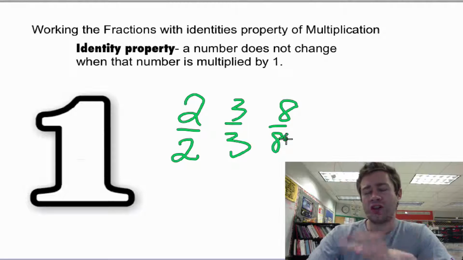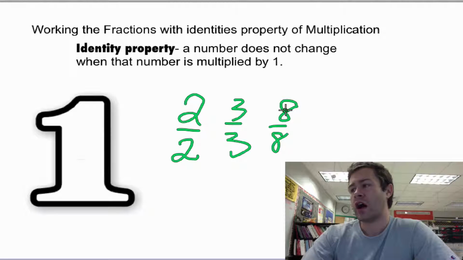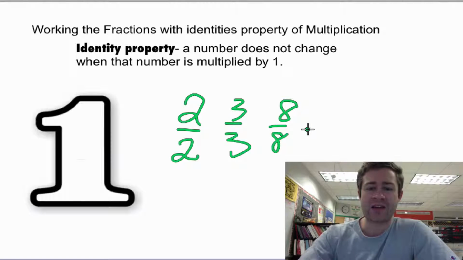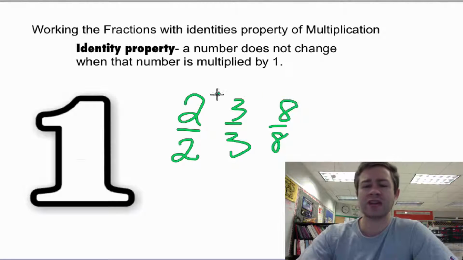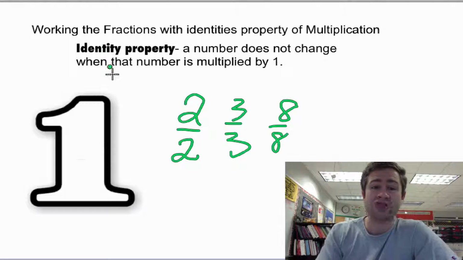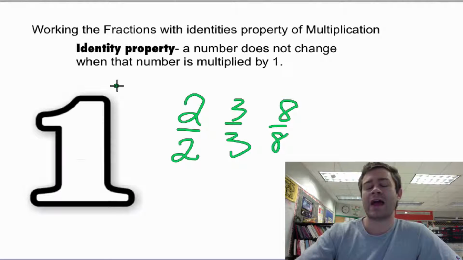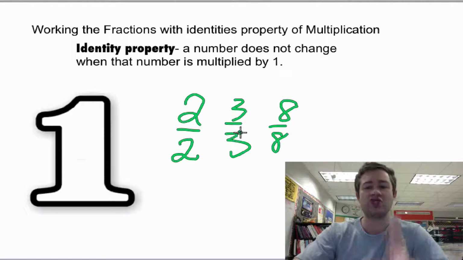These are all 1 because if I have a denominator of 8, that means I have 8 parts, and 8 parts were shaded or used or eaten or turned red as a fraction. The whole thing was used. And so if you have the top and the bottom number the same, that means 1. And so if I multiply any fraction by 1, it will still have the same value, but if we multiply it by a fraction where the top and the bottom are the same, it's going to change its identity. It's going to look different.